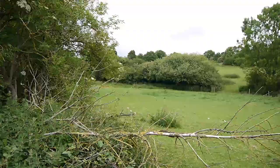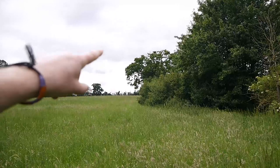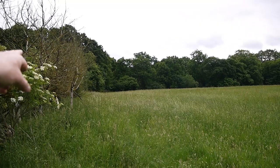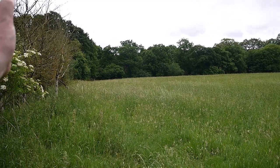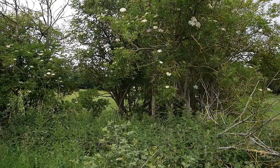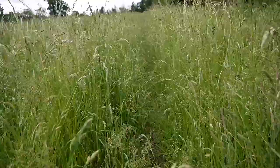According to all my calculations the footpath should run through this field, but it's all fenced off with barbed wire. I tried every possible way - checked my phone, the Ordnance Survey app, checked the paper map, went back, crisscrossed the little brook, went up to the bigger stream - and it's clear they've blocked that path in. I think it's a classic example of someone who's bought a couple of horses, stuck them in a field and blocked it off. This is one of the things you have to deal with when you walk in the countryside on the edge of London - these kind of negated footpaths. What do I care really if I have to go an extra half mile.